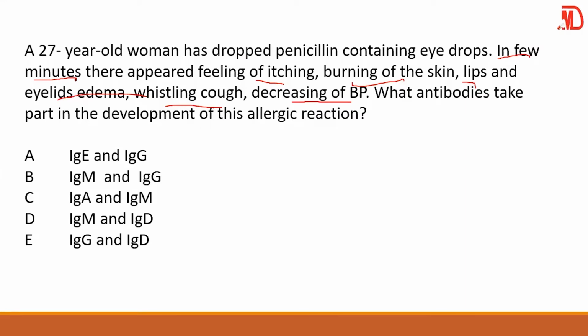In type 1, if you want to know the pathogenesis of type 1 hypersensitivity, you must know that there is always IgE immunoglobulins. And I said earlier on that immunoglobulins are produced by the plasma cells. So all these are produced by plasma cells, because they are all immunoglobulins. So in allergic type 1, we are having immunoglobulin E, because immunoglobulin E attaches itself to a mast cell. And when another allergic substance comes in, the mast cell begins to undergo what we call degranulation. This degranulation releases histamine, and they start causing the problems that we have, like the itching and all those things.